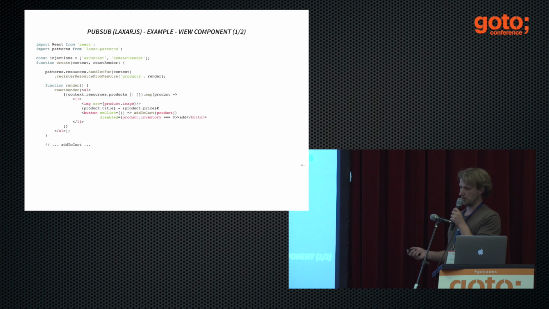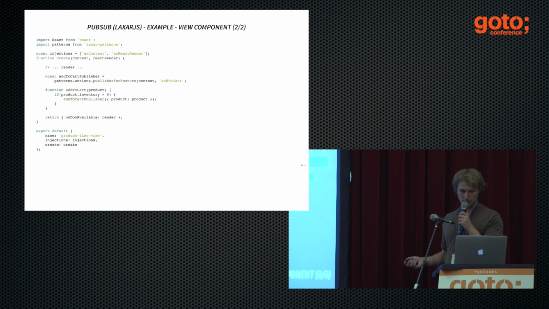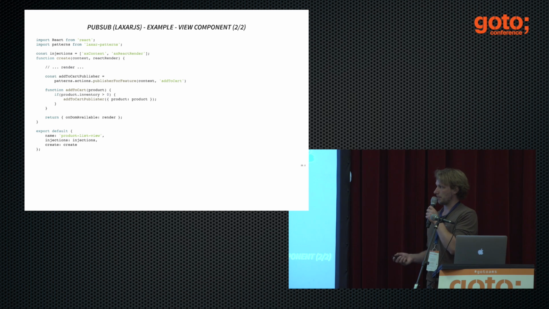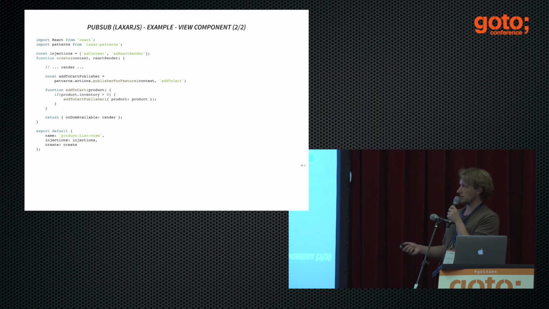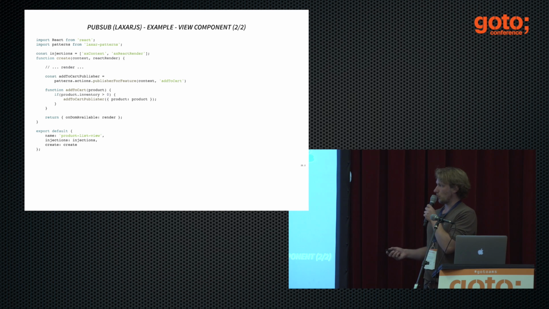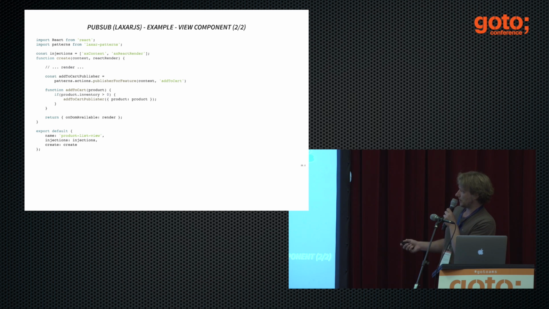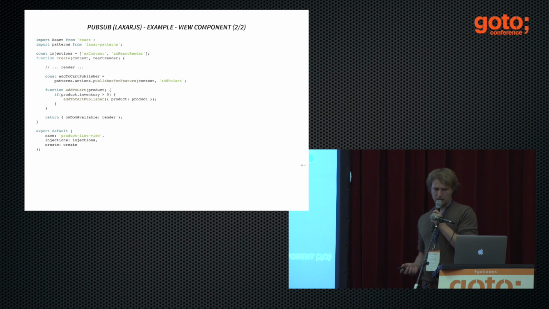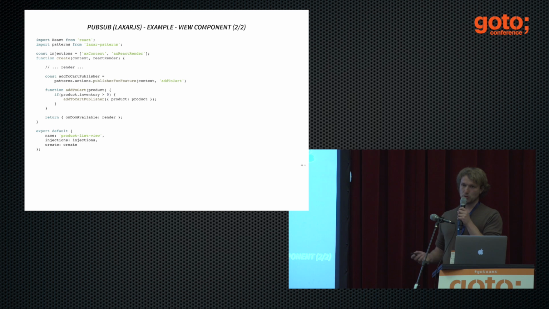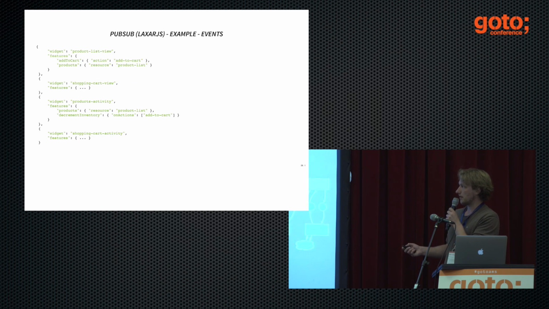And then there's the possibility for the user to add a product to the cart. And for this, we instantiate a publisher. This is also done through this patterns library. And it's wired, okay, it's a bit small here, but it's wired to the topic configured under the add to cart feature. So in this case, the actual topics that are used on the event bus are not add to cart here and products here, but those are configured for these names.